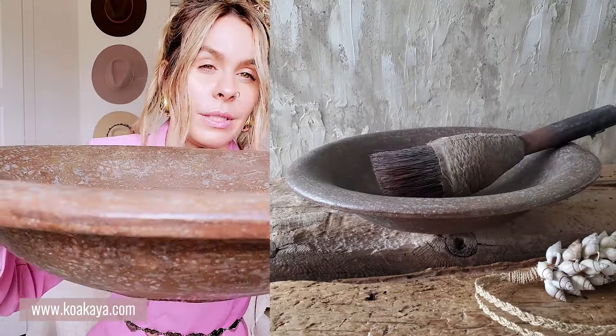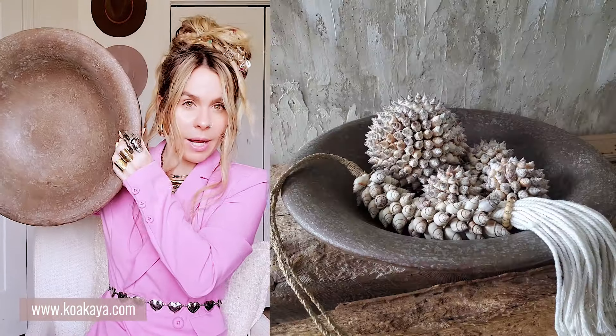Moving on to my next piece — I love my oversized pieces, and this is the most beautiful bowl in the world. It is actually a bowl, let me show you. It is super heavy. Look how gorgeous — it has this beautiful texture on it. Super big. It is nicely made, and I think this is the perfect bowl for a centerpiece — whether on a coffee table, dining table, or even a counter for fruits. If you have a big island, this is the perfect bowl. It has a worn-out look and is actually water resistant. I only have a couple of pieces, so limited stock — when it goes, it goes.